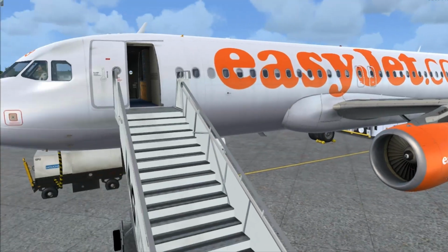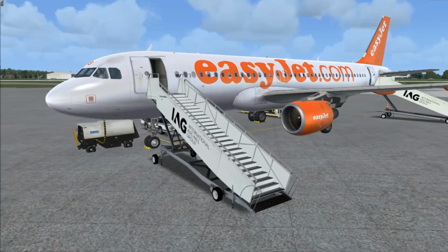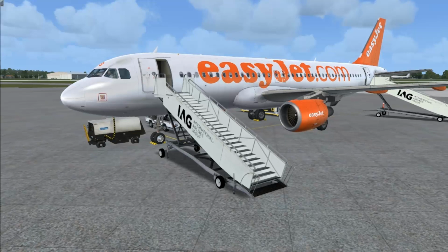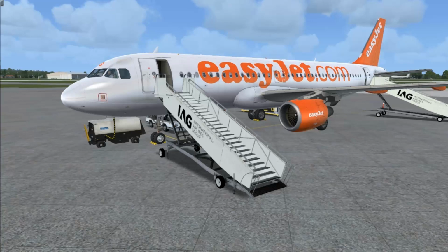The EasyJet Airbus A320, we're not flying their new repaint or their new livery today. We're just staying with the old one. It's just the bog standard livery today, and it's Easter, so the summer schedules are starting. So actually, in real life at Southend, this flight will start operating now, obviously, because of the summer schedules and stuff. So everything is good, I suppose. So the passengers are boarding, IRS is still aligning, and we will be back when everything is complete.